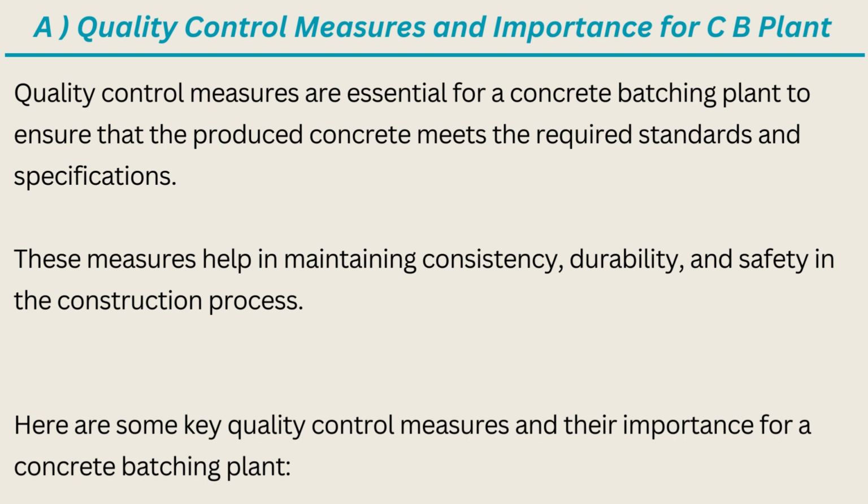A. Quality control measures and importance for concrete batching plant. Quality control measures are essential for a concrete batching plant to ensure that the produced concrete meets the required standards and specifications. These measures help in maintaining consistency, durability, and safety in the construction process. Here are some key quality control measures and their importance for a concrete batching plant.